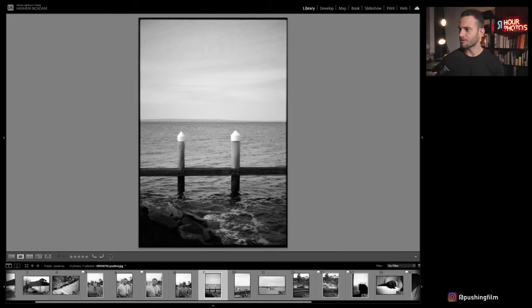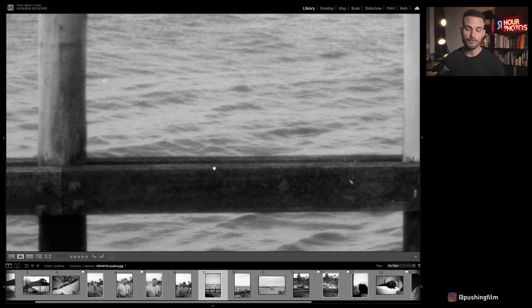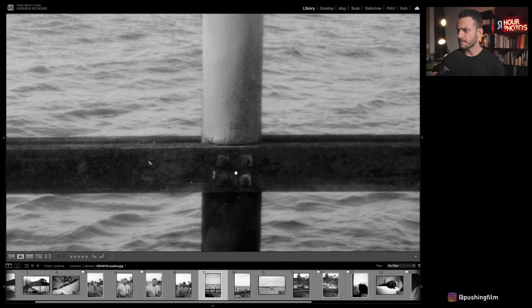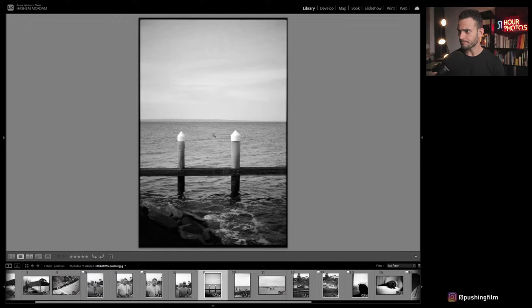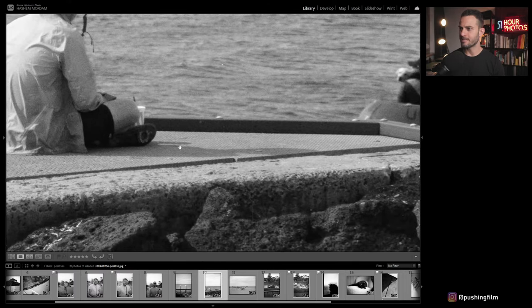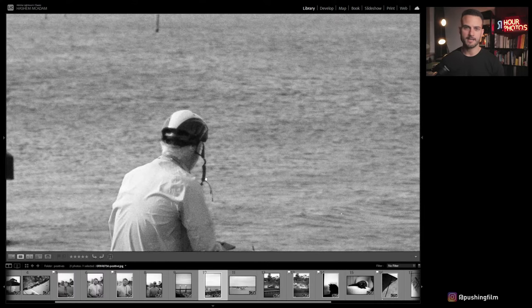I took the camera to the beach on a different day and tried shooting wide open again. You can shoot f1.4 in the daytime on a slightly overcast day. You can see it's quite soft except where it's in focus — it has a dreamy look partially from the lens being wide open and also the film itself has a softer, dreamier look than other films. Stopping down does give more sharpness, but it's still not as clinical as Pan F50 or Rollei RPX25.